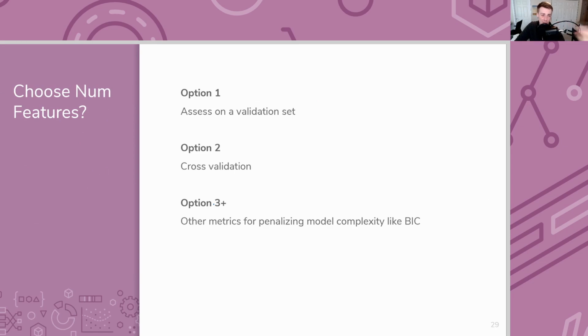And then I also list option 3+: there is a whole field of research going into feature selection and coming up with quantitative ways of determining how good features are. There are other metrics you can use that try to penalize model complexity, like the BIC or Bayesian information criteria, or many, many others. We're not going to talk about this in this class. They're interesting, but they're a little bit too complex. But there are lots of things people try to do to determine what set of features are right. And for our part, we'll really just focus on validation or cross-validation. But there are many other approaches.